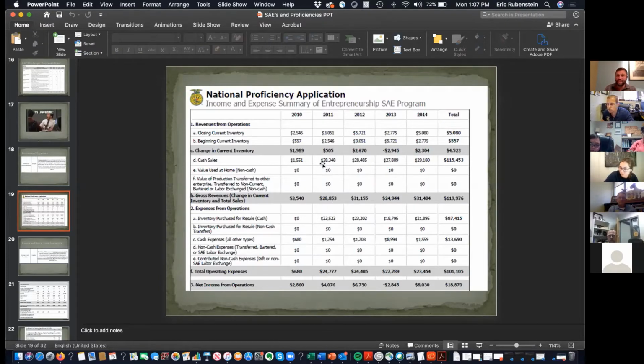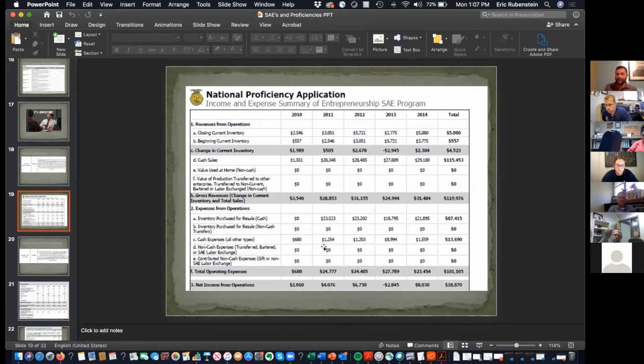So in this case, it's on cash sales. We see that cash sales is there. We know that there's going to be some sales, so they have some money. So they're going to be able to purchase some things. So now we know that there's going to be inventory that's going to be purchased. The question that I would have here is, where did that come from? How did we get to that 23,523 based on only spending 1,254?